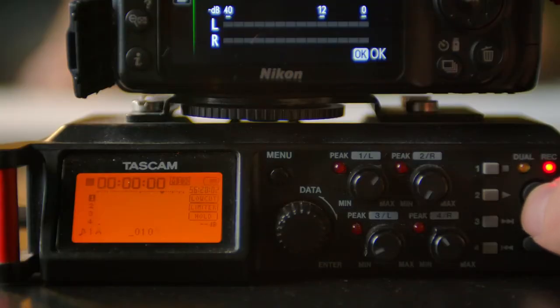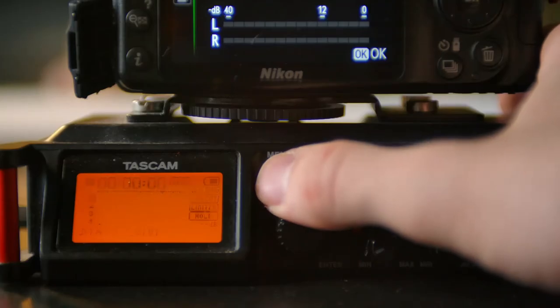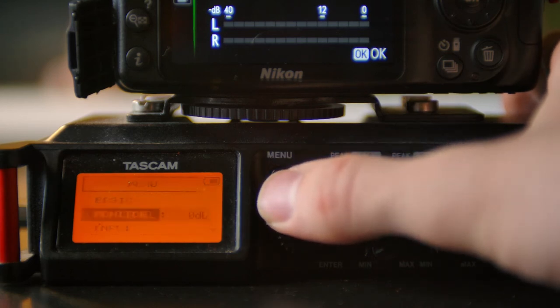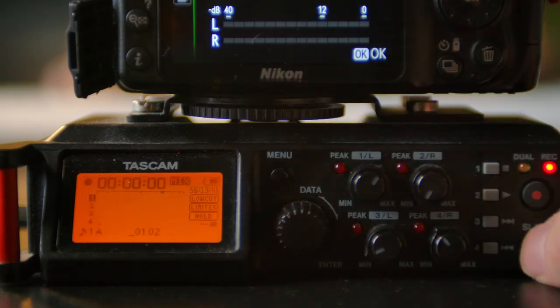After we have the setting on zero and we're in our mic input menu on the DSLR, we're going to start a new recording inside of the Tascam. It's a little bit of a quirky way of doing it, and unfortunately it's the only way of doing it on this Tascam. What we're going to do is, with the recording started, hold down the slate button. This will put out a tone at minus 12 decibels exactly. You can see here on this closeup where it's hitting those levels. We're just going to see how the minus 12 dB on the Tascam compares to what the camera is receiving. Keeping in mind our target level of minus 12 dB, we're going to go back into the menu of the Tascam after cutting our recording, and go to output level and tweak this up or down as needed until the camera's mic input matches the minus 12 dB that we're putting out from the Tascam.